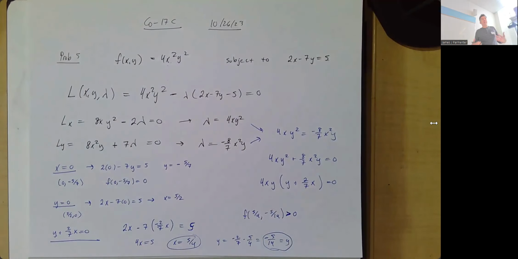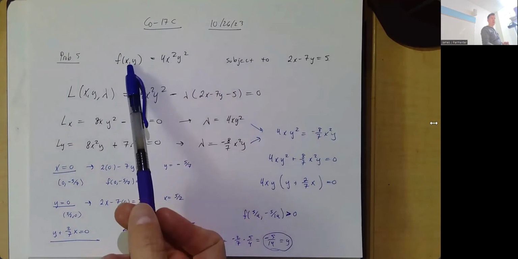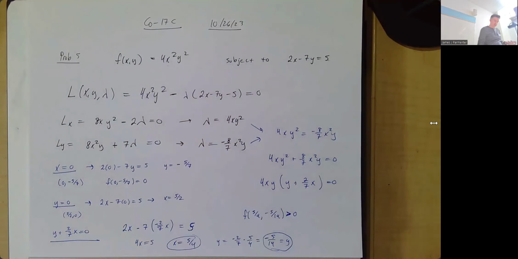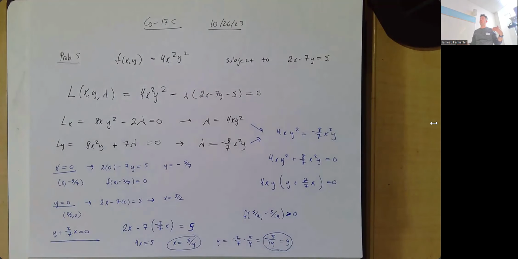But we know it's not an absolute maximum because of what we said at the very beginning of the problem, which is that along this line, this function can get infinitely large. So it's not an absolute maximum. This problem merits further inspection. If you look at the way the constraint intersects the surface, that point at x equal to 5/4 and y equal to negative 5/14 and z equal to whatever the z value is, is a relative maximum.